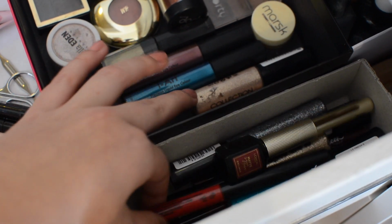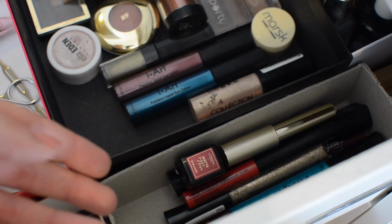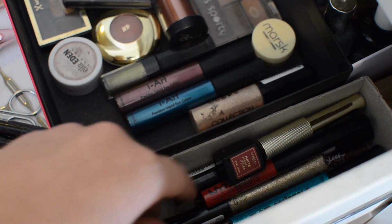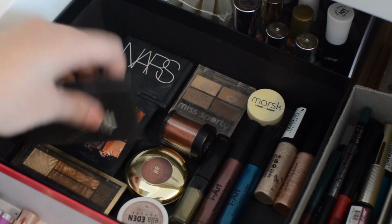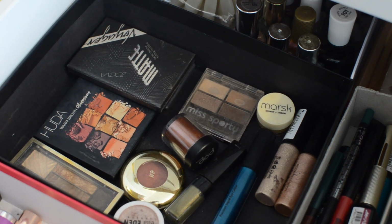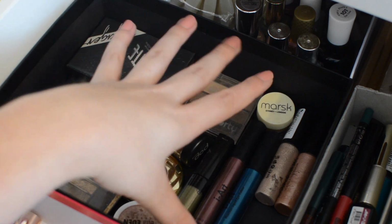And then in the back here I have a couple of coloured eyeliners, and I also have these Collection glitter eyeliners, which are gorgeous. I've recently just picked this one up from L'Oreal, which I'm really excited to use. And then this is where I store sort of cream eyeshadow products, single eyeshadows, and my mini palettes. I've got these, which, who are they by? These are the Sleek Eye Art pencils, or coloured eyeshadow things.